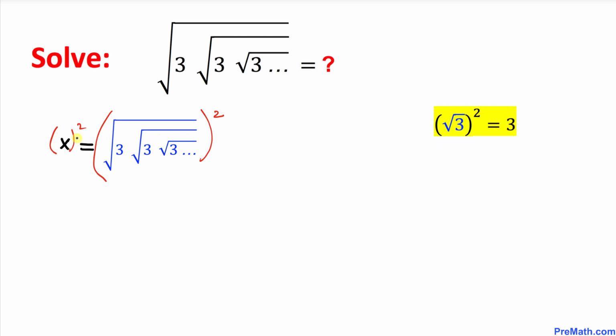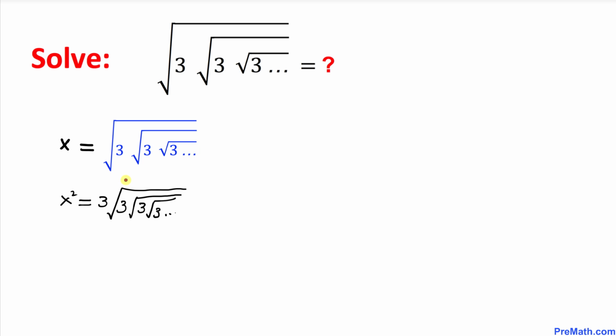Now let's go ahead and take care of this equation. Now this is going to become x square equal to this square, and this square root undo each other. So we ended up with this 3 outside this radical. So 3 times the radical of all this thing. Let me go ahead and write down 3 times the radical of 3, and again the radical of 3. The list goes on and on.